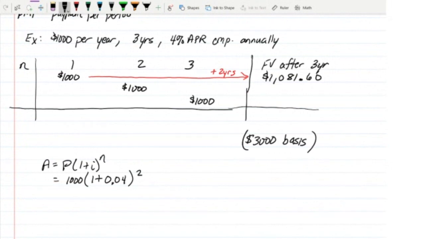So let's do the same thing again, right? But now for the second payment. How long did the second payment stay in the bank? Remember, it only got deposited at the end of year 2. It wasn't there at all for year 1. Nothing happens there because it wasn't even in the bank yet. Nothing happened during year 2 either. Only at the end of year 2 did it go into the bank, and it stayed there for all of year 3. So it grew in the bank for 1 year total.